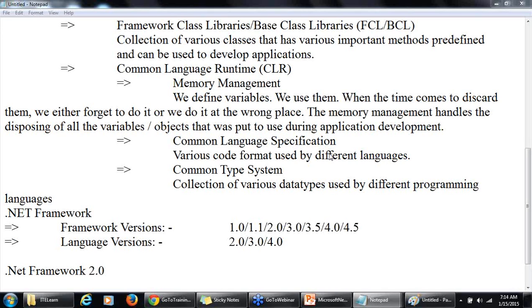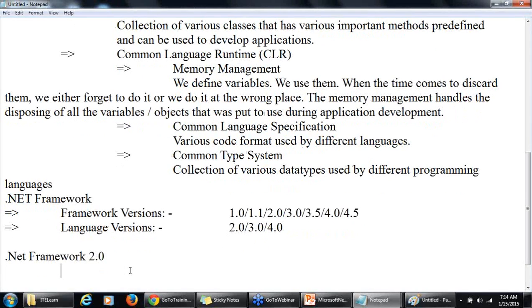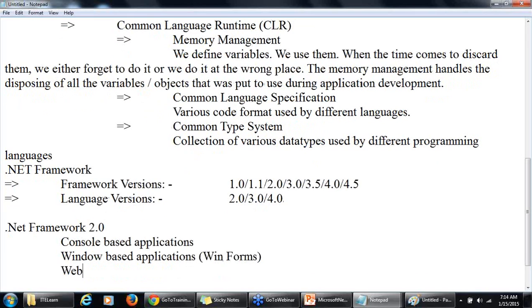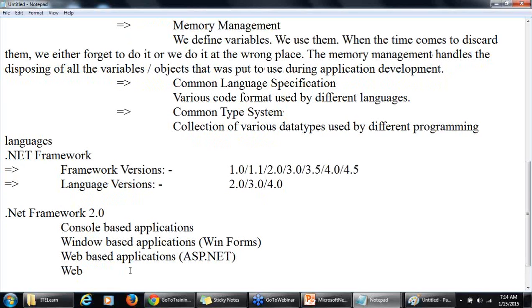Yeah. Okay. So when you talk about .NET Framework 2.0, here we say that we can develop console-based applications, window-based applications, we term it as WinForms. Web-based applications using ASP.NET. Web-based services, that is web services, using ASP.NET again.